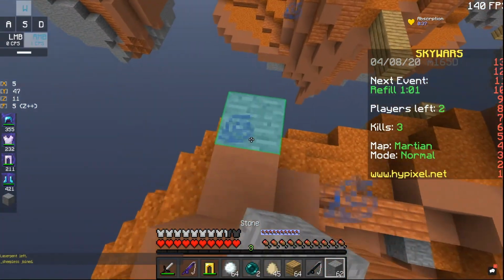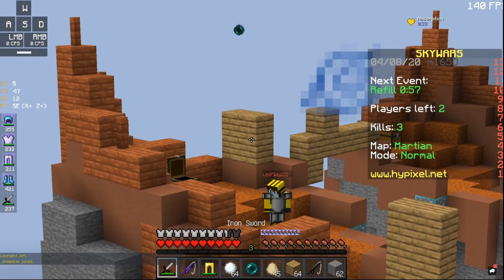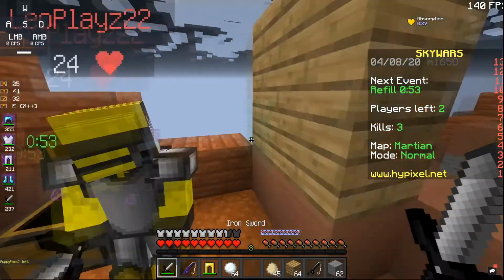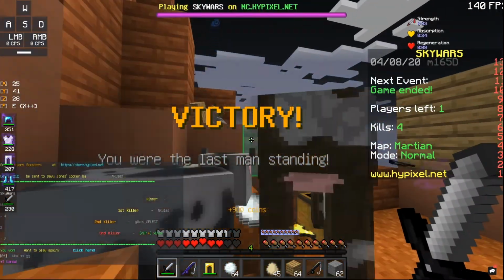This is where pearls come in handy. See, I'm not really good at aiming pearls, so I can't really... I think right about there is good. No, that was too far. Right about here, I think. Perfect. And now we can beat him up, because we have better gear. And that's how you win Skywars.